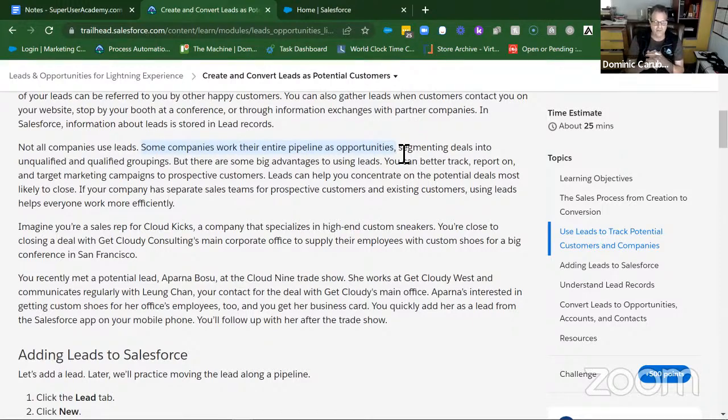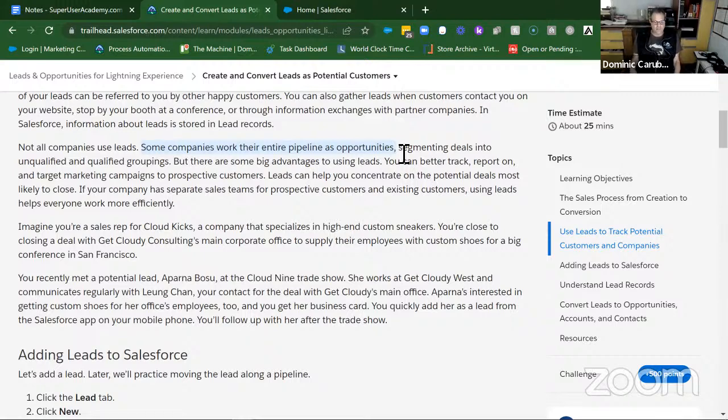You can track and report on your marketing efforts a little more clearly, and you can segment, which could be a vast, huge number of leads, and keep that out of your customer or account contacts, right? You don't need that huge amount to do that. So you have one big group of unqualified people all in one tab called leads versus having a mix of qualified, unqualified, competitors, vendors, partners, employees, if you will, in your accounts and contacts. You can also separate leads by sales team, by sales process, by different acquisition methods, all those different things.